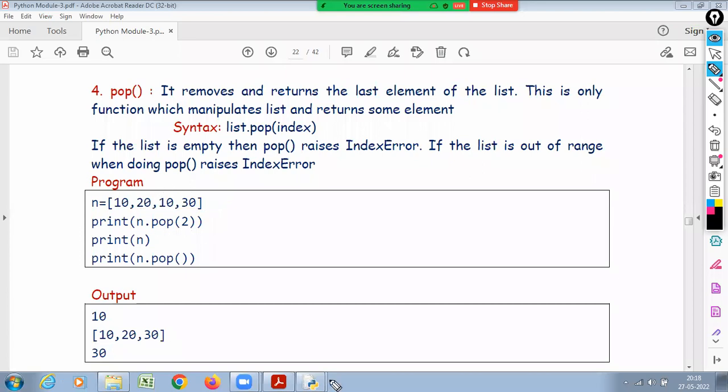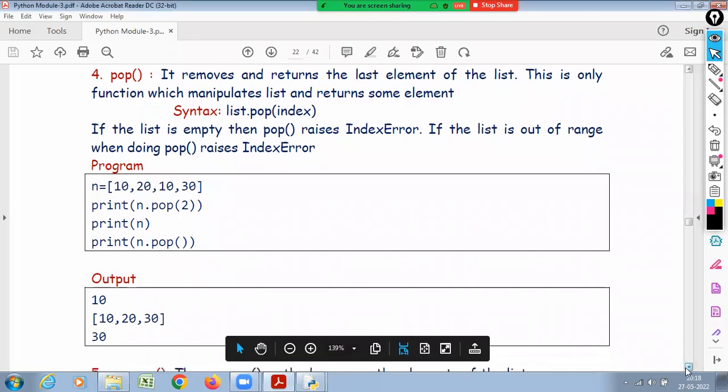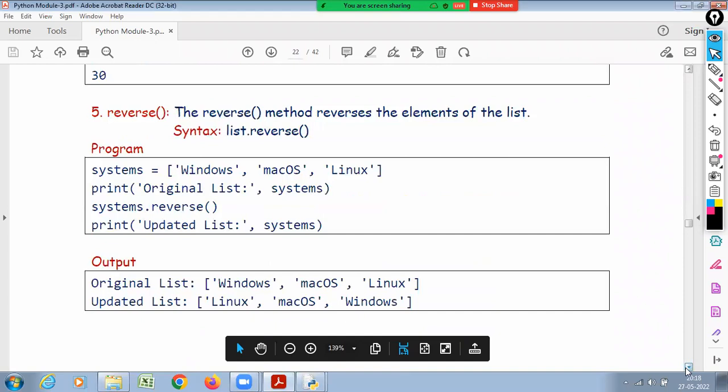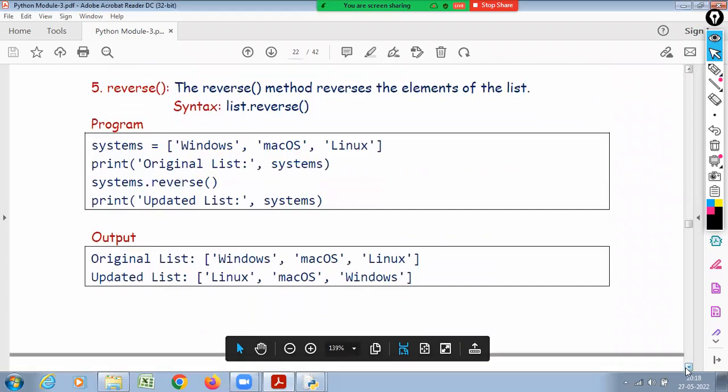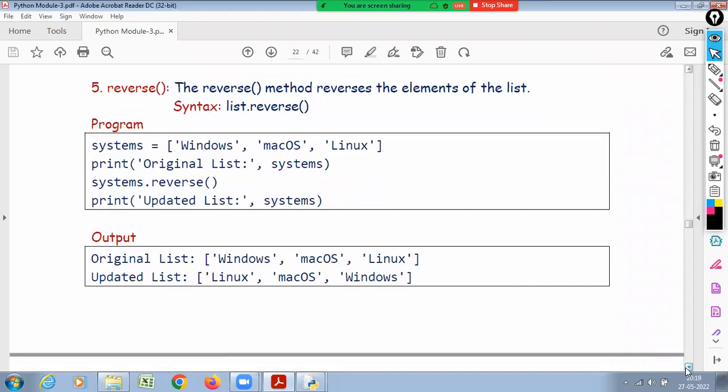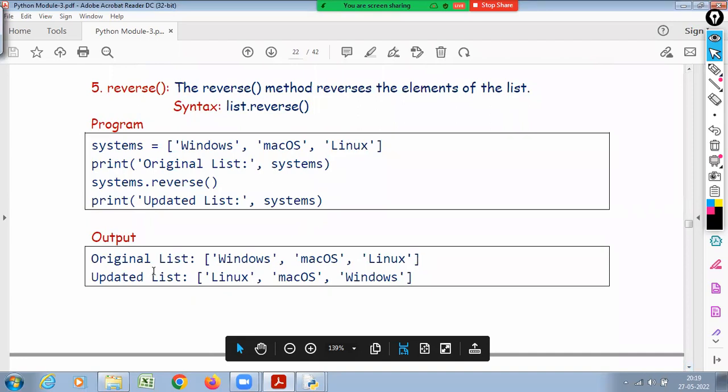And the next one, reverse. You may use reverse on a string or on elements. You will use it like this: list.reverse. It will reverse the elements and print them in reverse order.